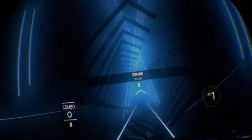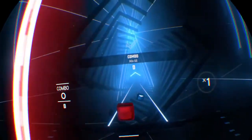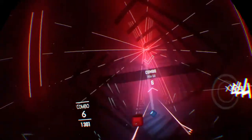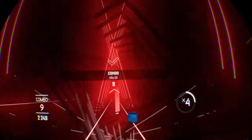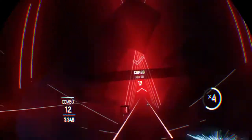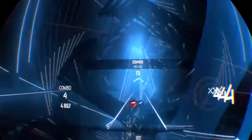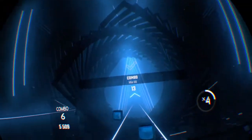I can do this, no obstacles. Easy. Oh, it's disappearing arrows. That's okay. I can do this one. Somehow I just missed that one. Alright, that's okay. I need to get 50.